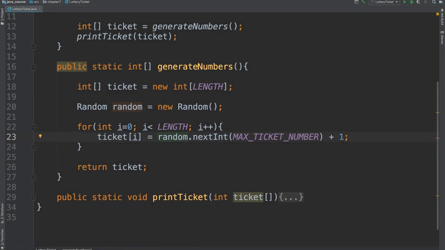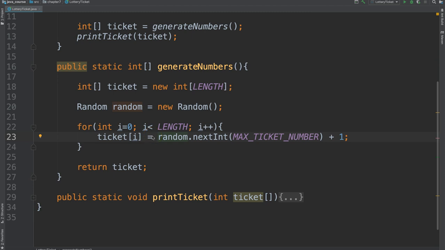So let's look at our generate numbers method. We're generating a random number and then we're just storing it inside of this array. So there is no guarantee that this number will be different every time we run this. And so we want to get rid of these duplications. To do this, before we add this number to the array, we need to first search the array to see if that number already exists.